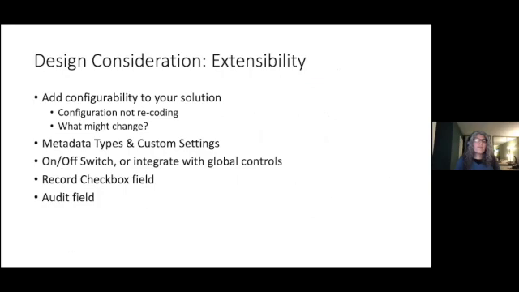So the other thing that's important to think about in your functional design is extensibility, right? So it's best not to hard code things that might need to be updated over time. For example, user IDs, role names, campaign IDs, time frames. So it's good to add configurability to your design, and you might call that out in your description of the functional spec.